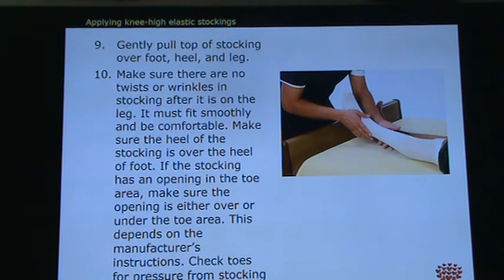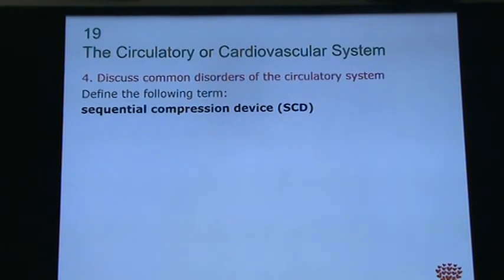It has to be wrinkle free. You cannot put it on and then it has lots of wrinkles in the middle, and then you try to pinch it to straighten it out. When you do that, you're going to be pinching the resident's skin. If you do that during the GNA exam, that's enough to fail you. And if you fail one skill, you fail all of it. So you have to follow the proper way to put the stockings on properly.